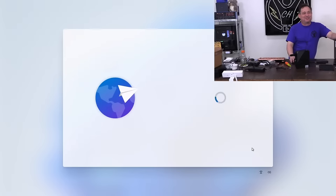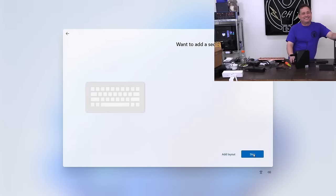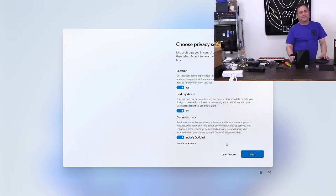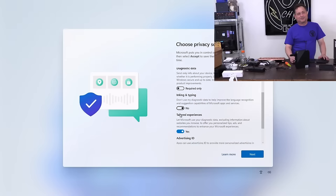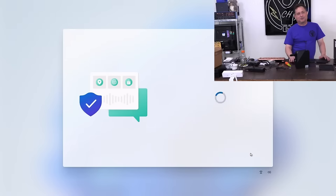All right, let's do this one more time. We'll say yes to that, yes to that. Skip that. I don't have internet. It's now an option. Continue with limited setup. Username of user. Enter, enter. I guess this stuff doesn't really matter. I don't intend on keeping this drive in here, but for the sake of being consistent, we'll just uncheck things that I normally do and keep doing it all the same regardless.